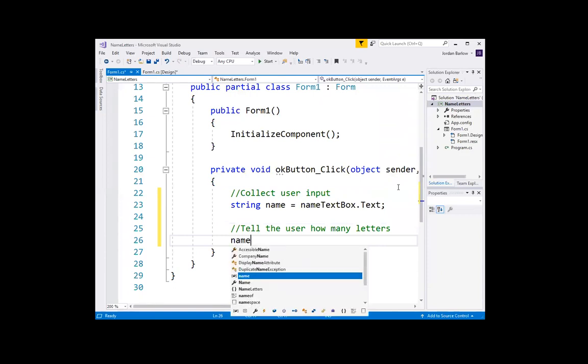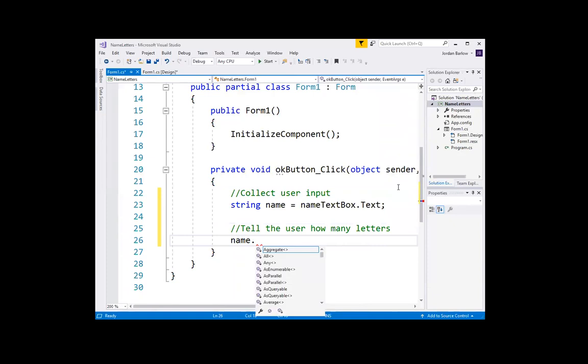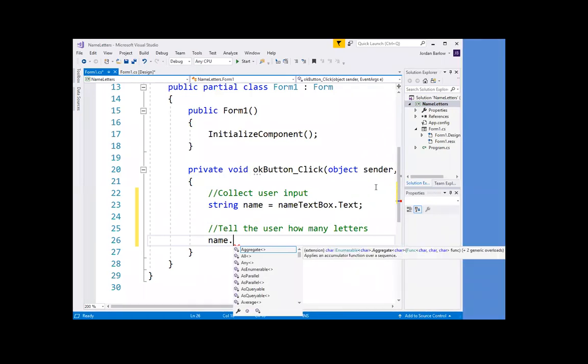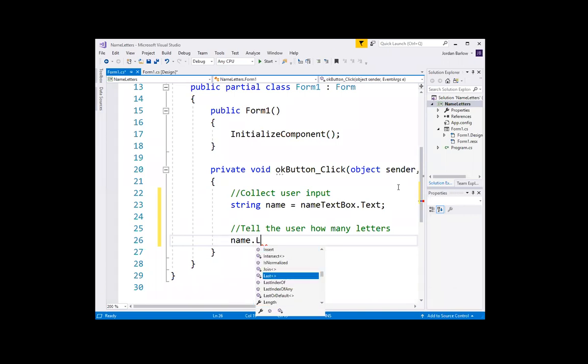So if we use the name of our variable, which in this case is name, sorry if that's confusing, we can type dot length. That will give us how many characters are in the name that the user input.